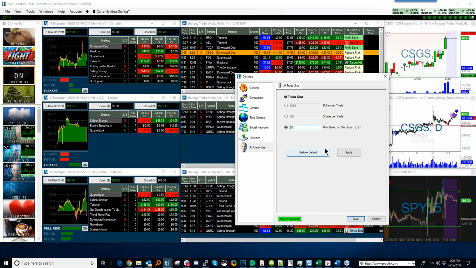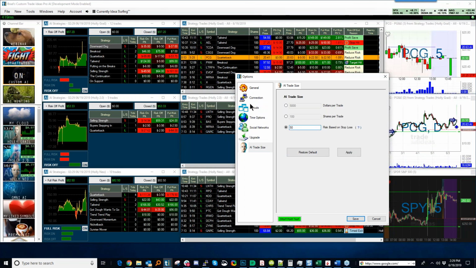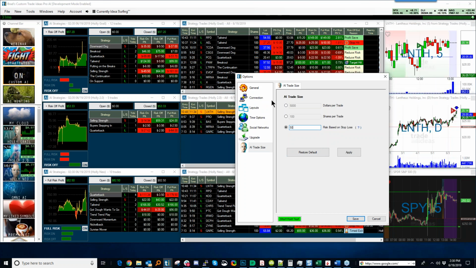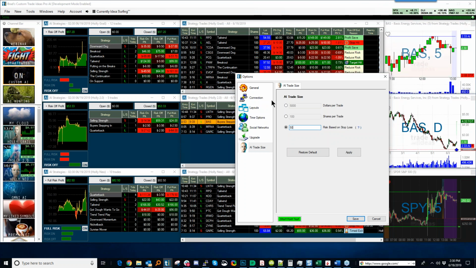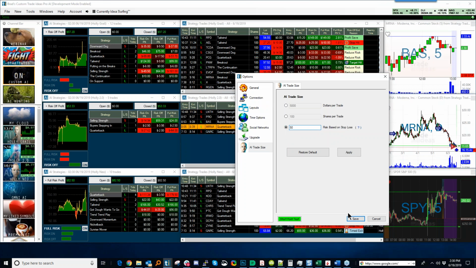Now what I'm saying is if I'm going to get stopped out on any position here, the maximum I'm willing to lose, minus slippage in either direction, would be $50. So it'll look to where that stop is before putting your order out, and based upon the distance of that, we'll set the share quantity exactly to the quantity that it would be should you get stopped out. That's the dollar value you would lose. So it's a pretty nice way to approach it, I think.